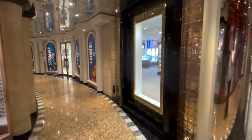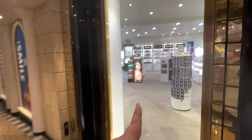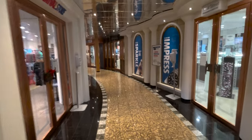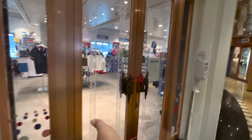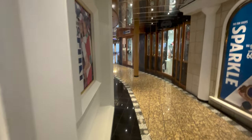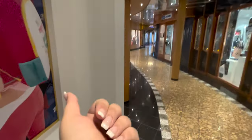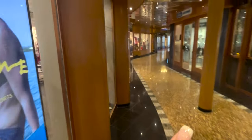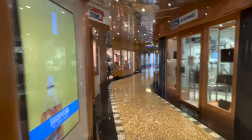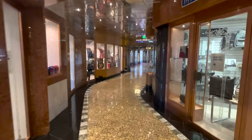Looking for a specific display, but it must be further up. This store is perfume and jewelry. All of your carnival necessities. If your bag gets lost on the airplane, they will give you a certain amount of freedom to get some carnival swag to wear. One of the ladies on our last tour had that exact problem, so she was repping the carnival swag hard.